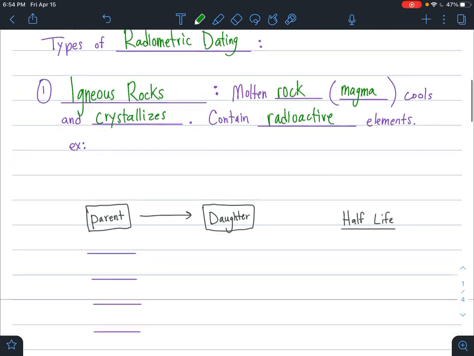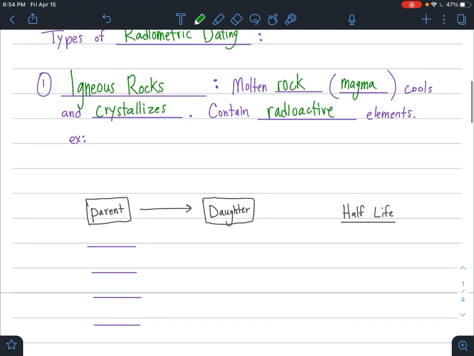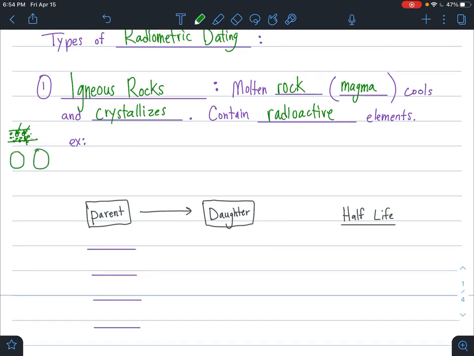If you were to take a radioactive sample of sedimentary rock, when that sedimentary rock formed, it already had igneous rock in it as part of it, and that igneous rock formed way before the sedimentary rock formed. The sedimentary rock is just made up of a bunch of tiny parts and pieces of other rocks. So you can't take a sample of a sedimentary rock, because this intrusion in the sedimentary layer might have a different age than a piece right next to it, which might have a different age than a piece right next to it, because each of those came from a different larger rock. They got weathered down or destroyed to become a smaller piece, which made that sedimentary rock.